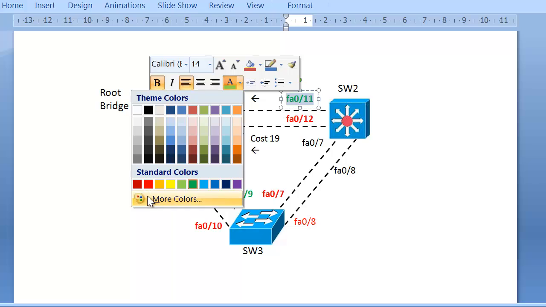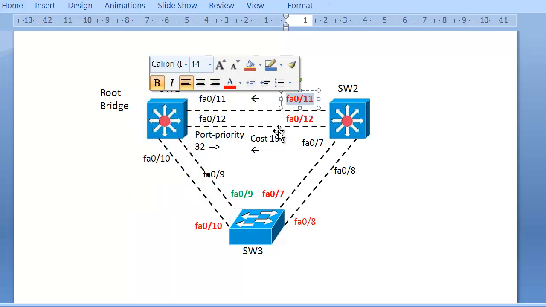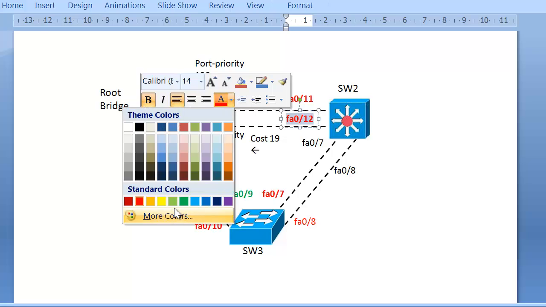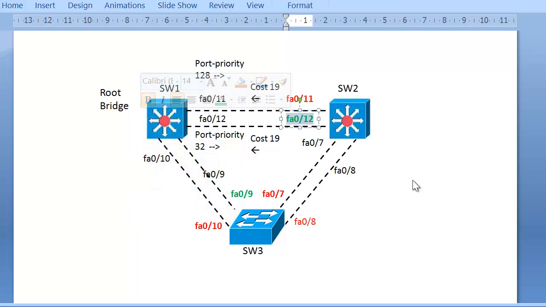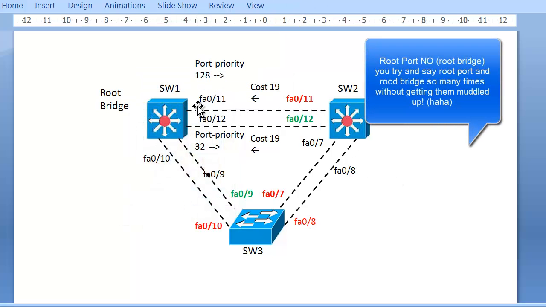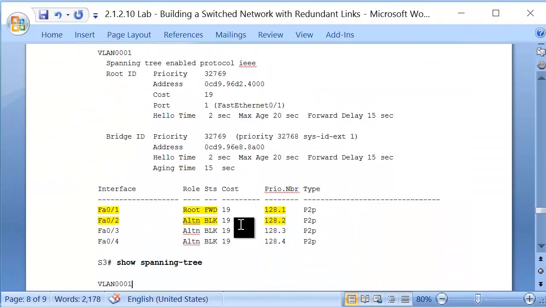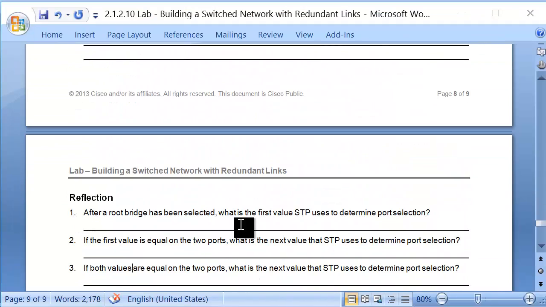We haven't changed anything else, just port priority on the root bridge, and we have affected our neighbor to make a different decision. Now FA12 is our root port, and FA011 is our alternate port. Okay, so that is showing you how to change the port priority.